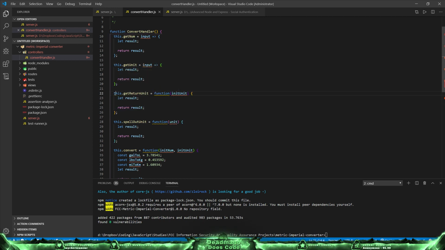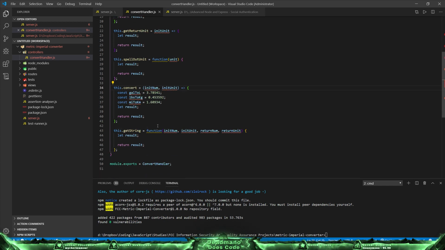Thank you. Refactor. Nope. Come on. Refactor. Come on! Convert to arrow function. Convert to arrow function. Convert to arrow function. Cool. So now they're all arrow functions.